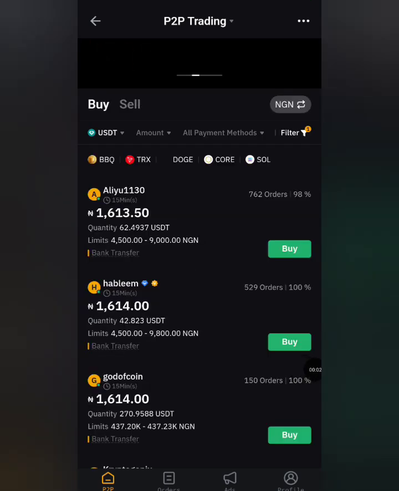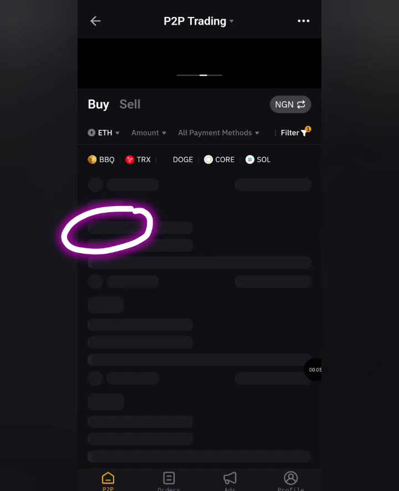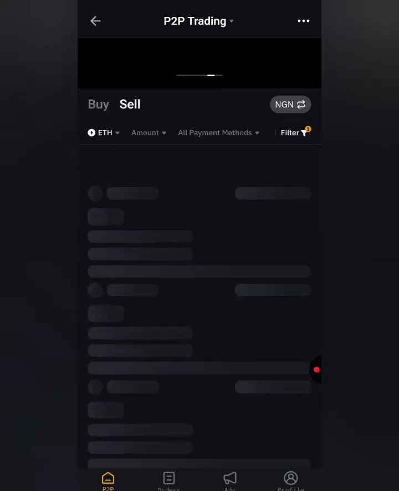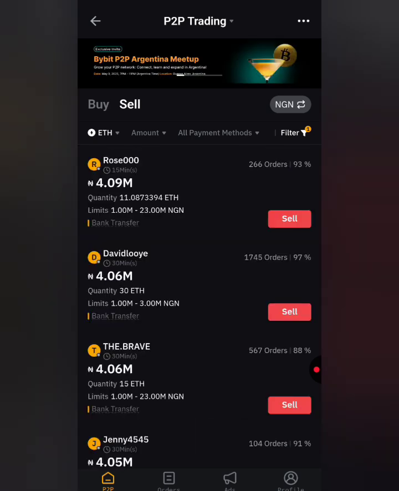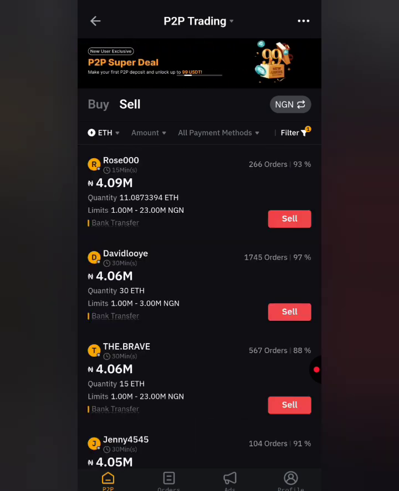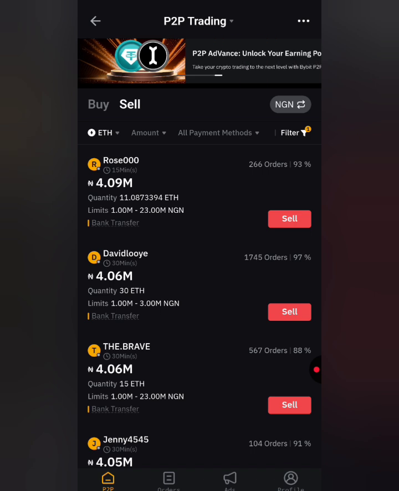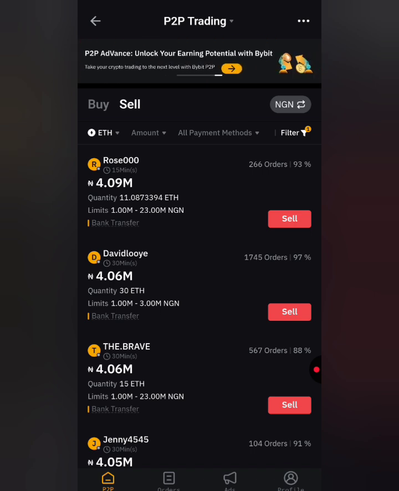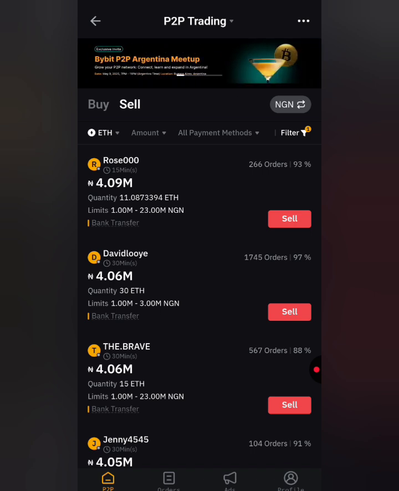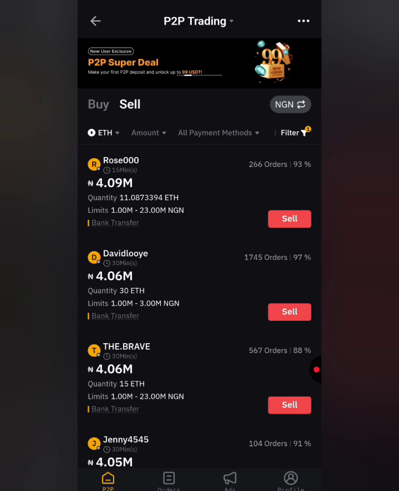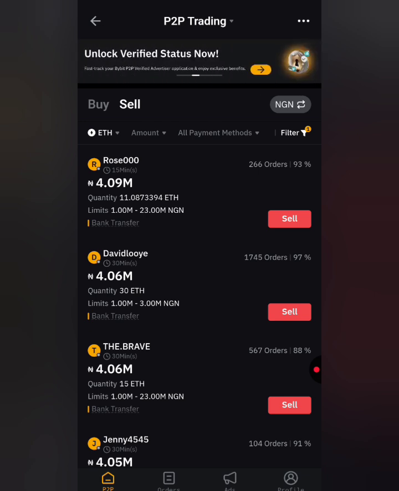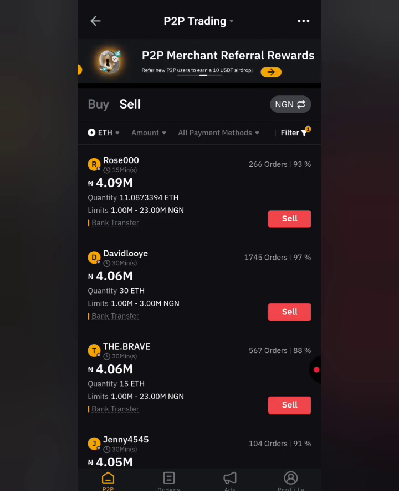So right here in the P2P trading, you could actually come to the ETH right here, and you can actually come and sell it off to a merchant that has not adjusted its price yet, okay? Maybe the merchant actually set an average price for the Ethereum, and it could be higher than the price you used to purchase your USDT, which you used to purchase your Ethereum. Then after that, you come back here to sell off your Ethereum at a higher price. Okay, so I don't know if you're getting this.